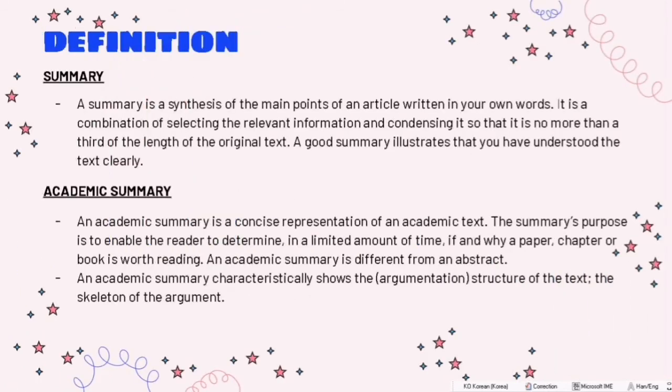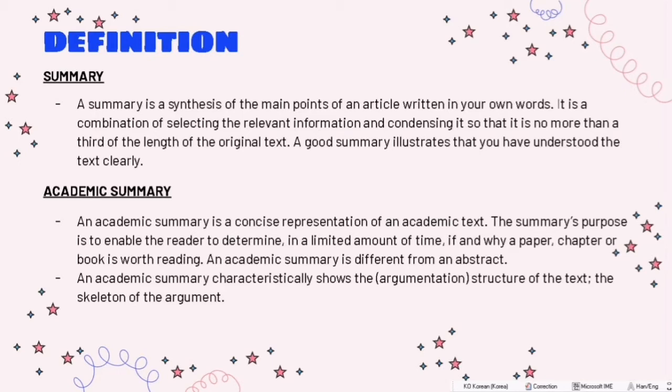A summary is a synthesis of the main points of an article written in your own words. It is a combination of selecting the relevant information and condensing it so that it is no more than a third of the length of the original text. A good summary illustrates that you have understood the text clearly.